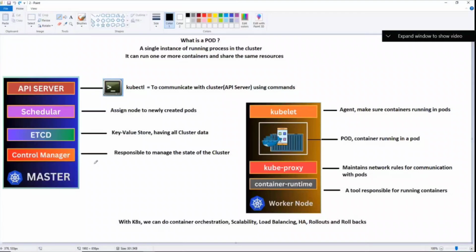We call it the kube scheduler. Say that. People call it scheduler also, or kube scheduler. Now, what does the kube scheduler do? It assigns nodes to newly created pods. Where do the pods need to be created? On the nodes only, no? So who decides which pods need to be created on which node? The scheduler. Which scheduler here? Kube scheduler. Understood?